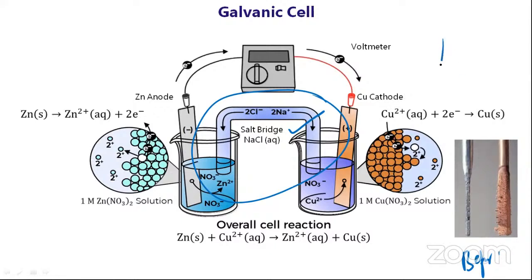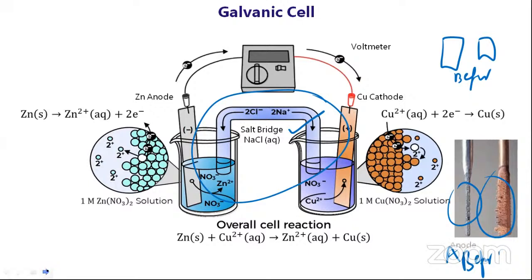Before, both have the same dimension. But after conduction of electricity, using the principle of the galvanic cell, we can observe that metal A is becoming thin and metal B is becoming thicker. The reason is that metal A, which is at the anode, loses electrons and ions. These electrons flow towards the cathode and become deposited on its surface.